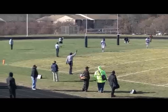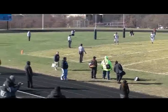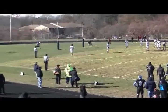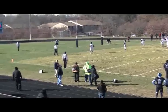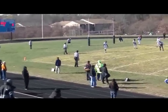It's fourth down. Now, let's not give the snapper protection. We've got no kickers coming in. We're not going to have a scrimmage kick, so there's no need to give the snapper protection signal. Do they have a kicker? They're going to go for it. It's fourth and goal from the 10.